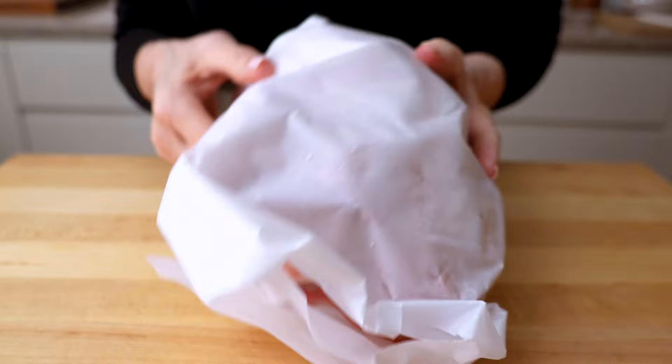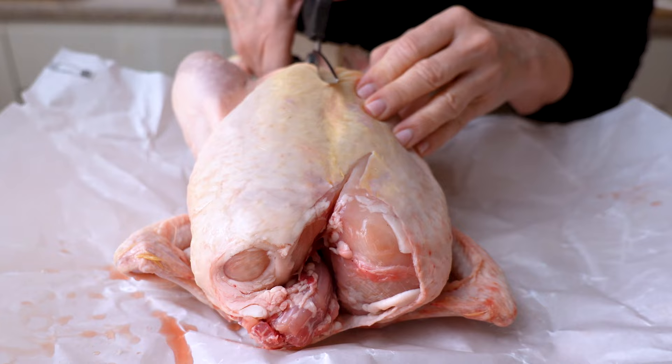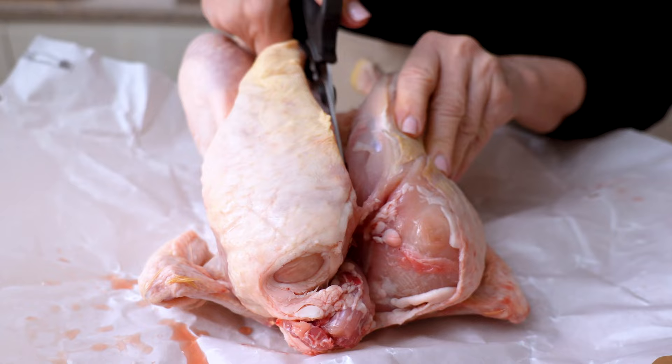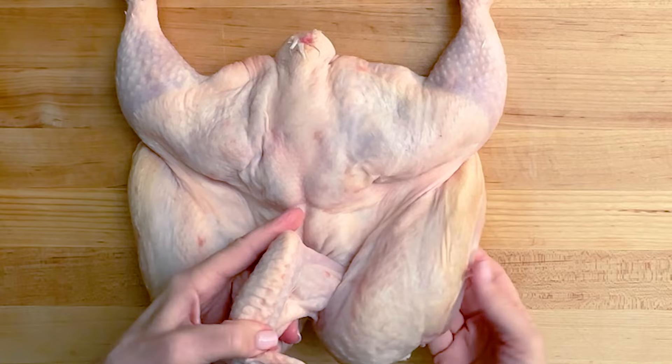Now let's work on the chicken. I usually ask my butcher to do this part, but I wanted you to see just how easy it is to flatten out a chicken so that it all cooks evenly in a casserole pan. Cut right through the breastbone. It's the opposite of a technique called spatchcocking a chicken, where you remove the backbone. Surprisingly, this is how it's done in Spain, where they call it 'a la rana,' or like a frog. I was amazed at how much more flavorful and juicy the breast meat is when it rests on the bottom. Now flip it over — you can see how easily it tucks together in a nice and even thickness.